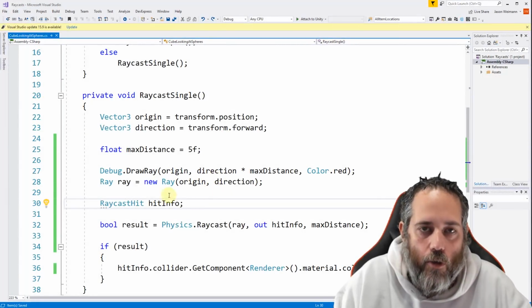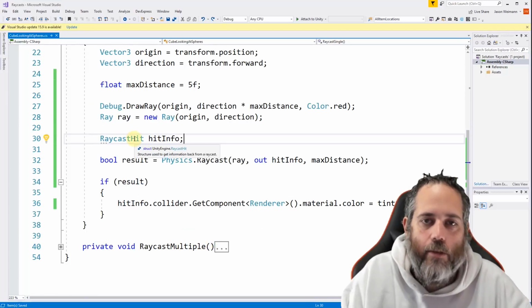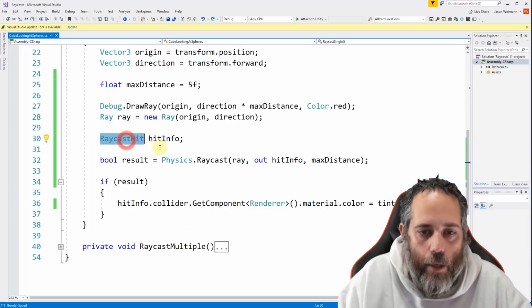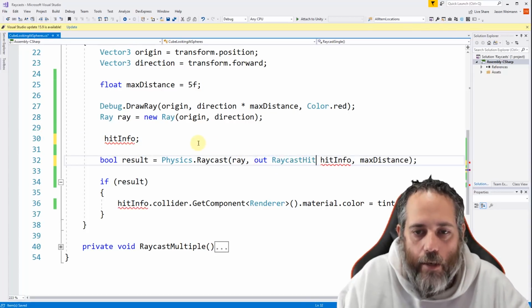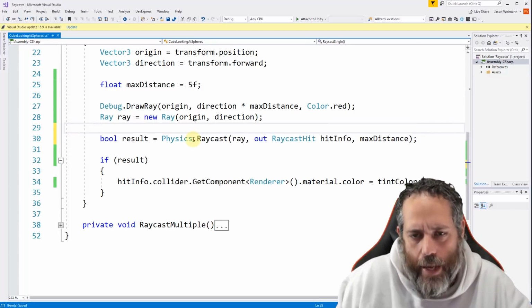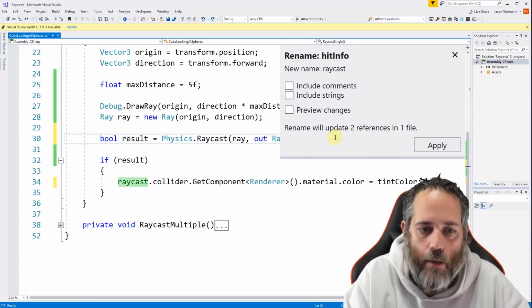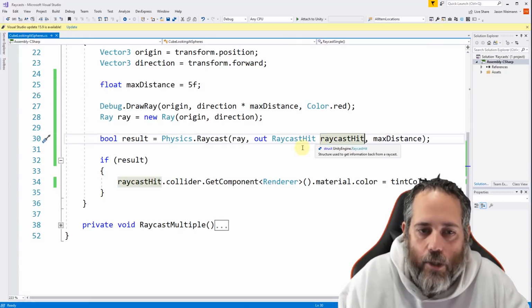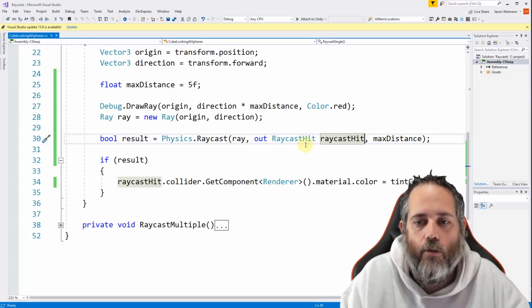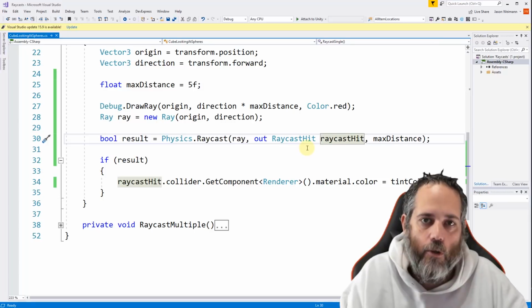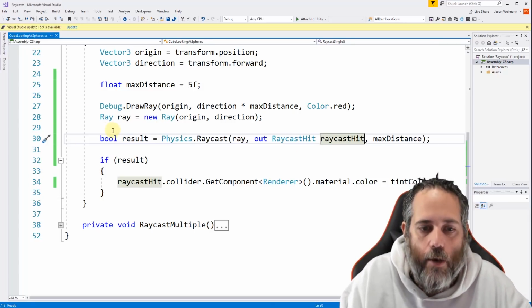Before I go on though, I want to show something that I had in the other version that's not here anymore. And that's that with the latest versions of C# and Unity, we can actually declare this hit info right here. This out hit info, or out raycast hit info. In fact, I'm going to rename this hit info back to raycast hit, so that the name matches. But I wanted to point this out. If you can't do this, you get an error with this. You're just on an older version of C#, an older version of Unity. You either need to upgrade or just declare it up before the call to Physics.Raycast.